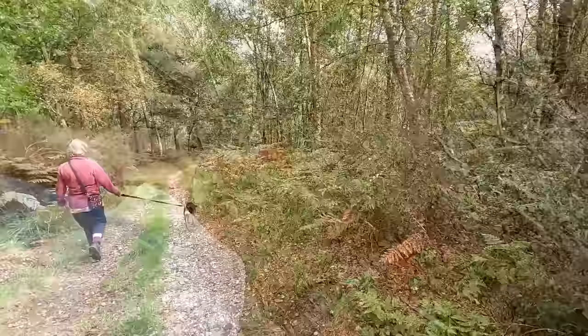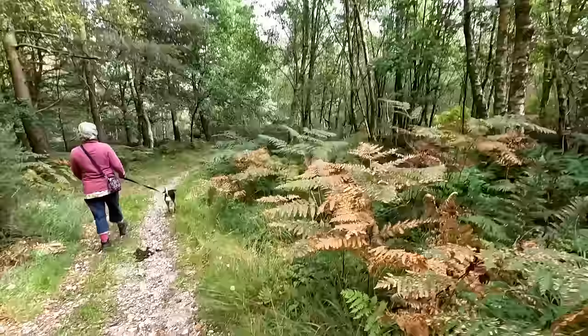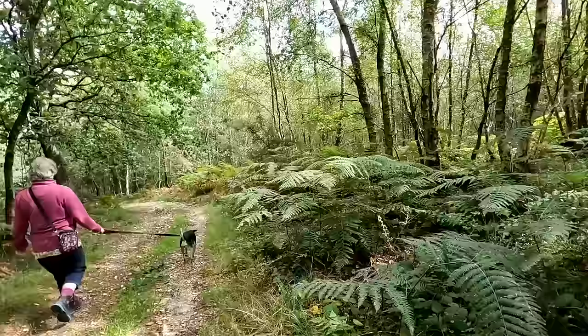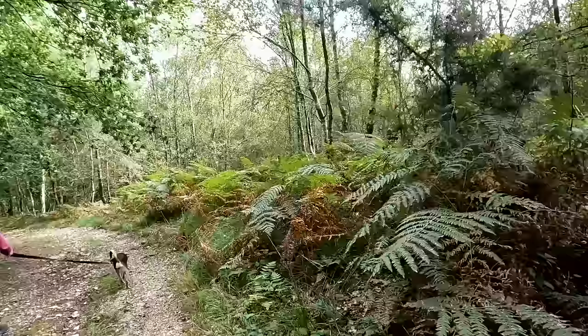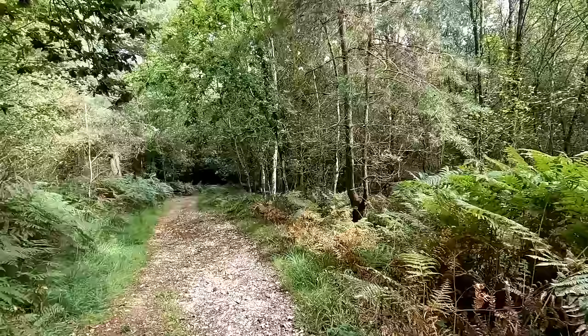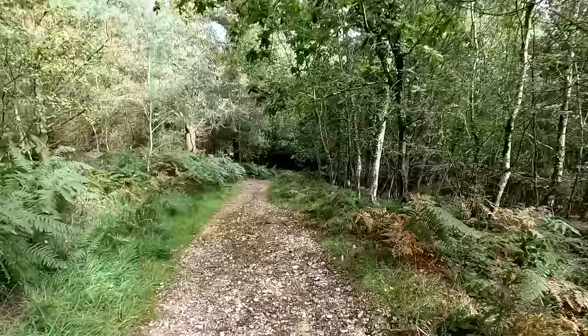Now we are heading downhill, and it does seem to be getting more green and moist. So, you know, we might be lucky with the mushrooms down here somewhere. You never know. The smell of the forest is just amazing. Combination of just leafy green smells, pine resin, aromatic herbs. There's probably some thyme or something like that around, marjoram, all combining to make a quite amazing scent. But we'll keep going down and see where it goes. What is with this is we've got to come back up again.